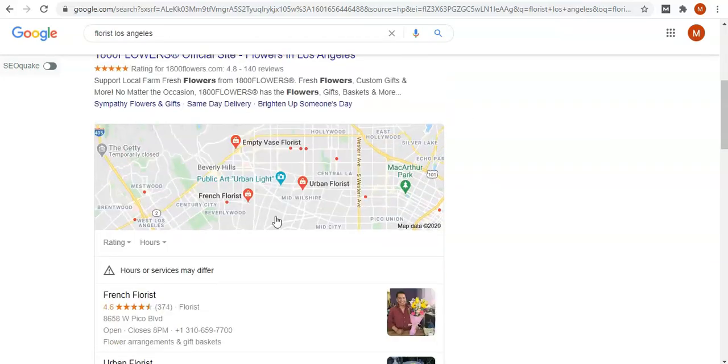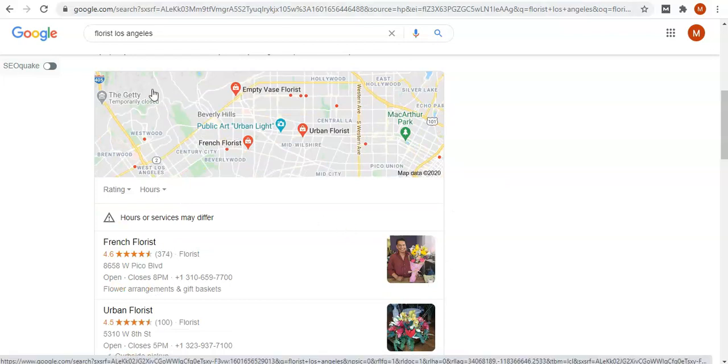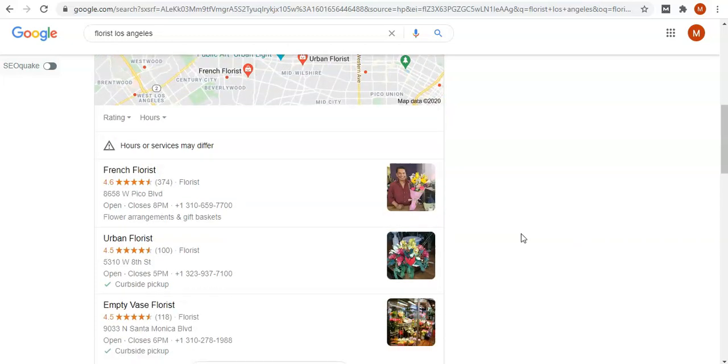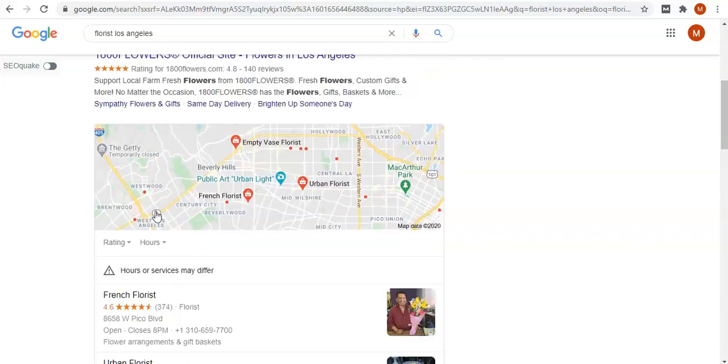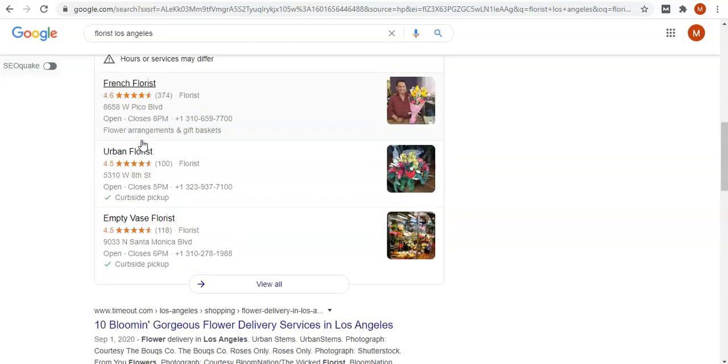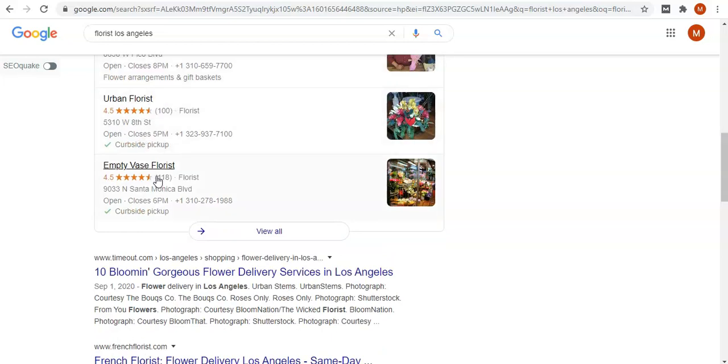However, you have the local map pack here. We can first note French florist, urban florist, empty vase florist. So we see that these people are getting that keyword in their title, which is obviously something you want to do if you're going for that.